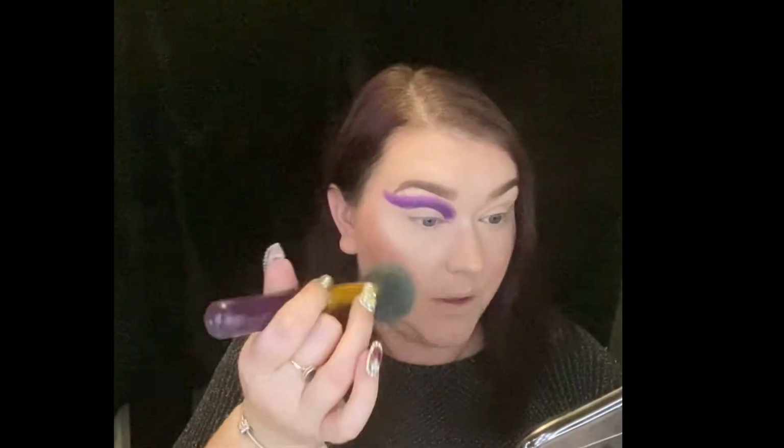There is some fallout on my face, not a lot, but a little. I'm just going to take my powder brush and dust that away. There is a bit of fallout in the pan as well. I keep having to blow it away, but for the price I paid for it, I'm not mad at it.